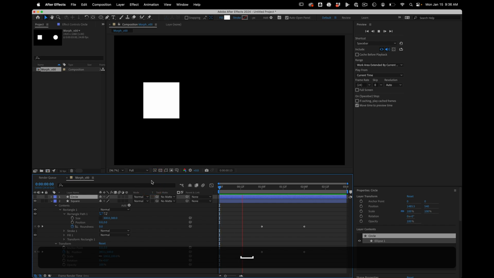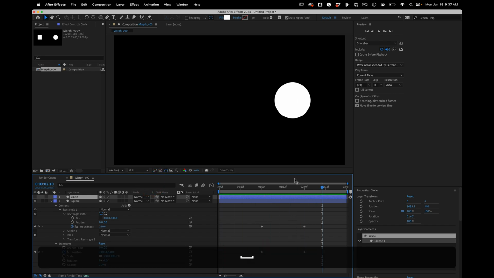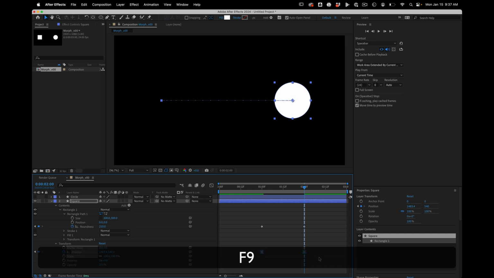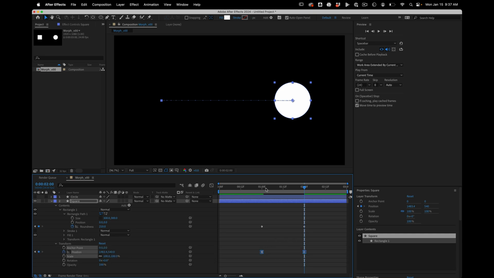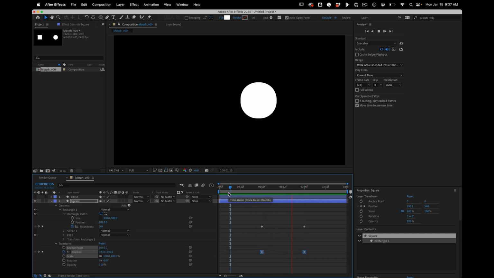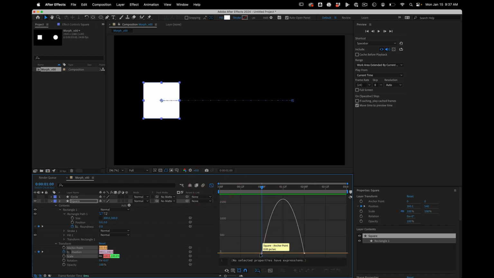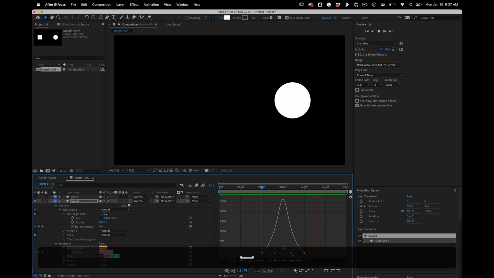Play that. Okay, it's pretty mechanical. So I'm going to hit F9, turn those into easy eases. And then we're going to fix up these keyframes a little. I'm going to add a little influence on each of these. There we go, a little better.